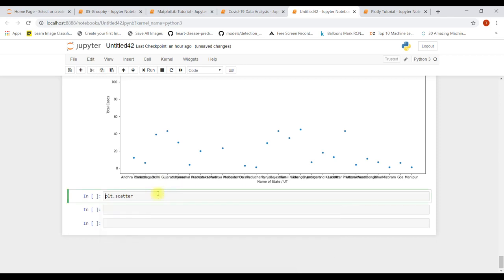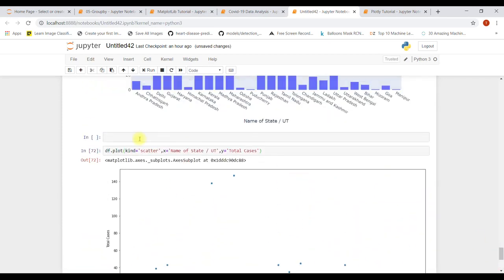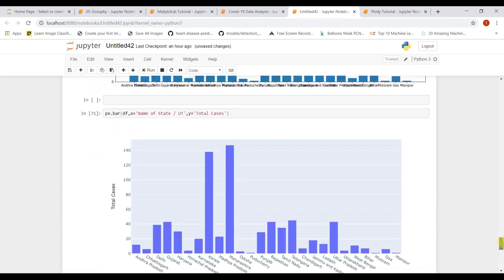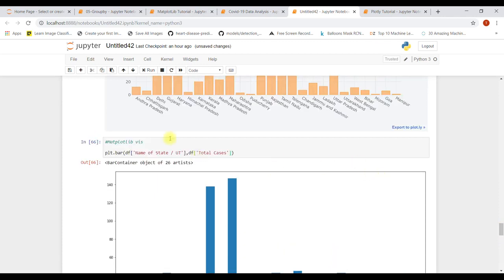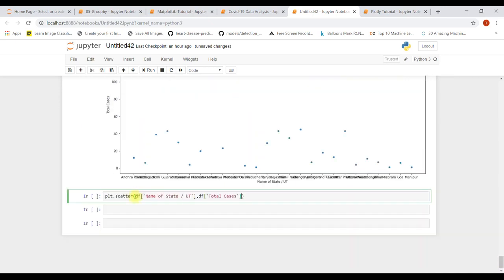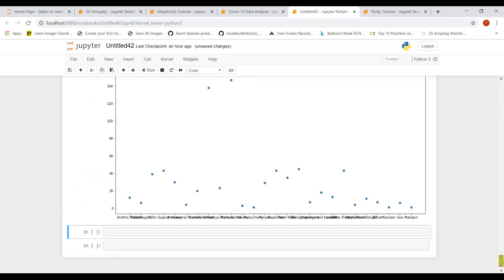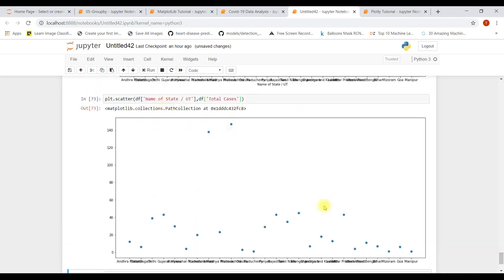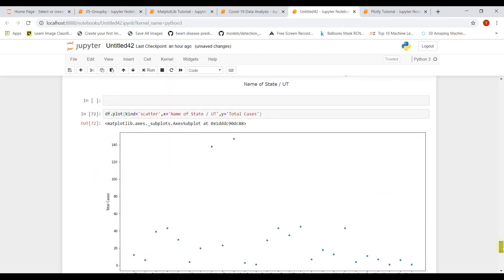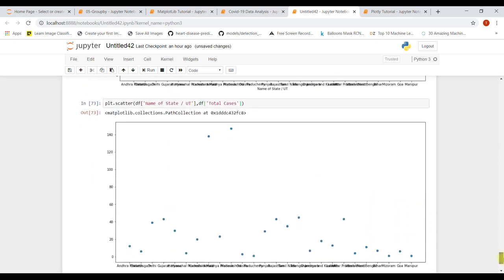So scatter, and nothing we need to do, just call from x the data frame and this column, and for y the data frame and this column. Okay, not much difference versus the pandas data visualization function.